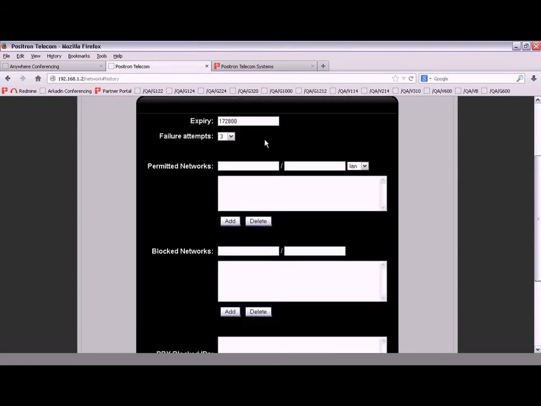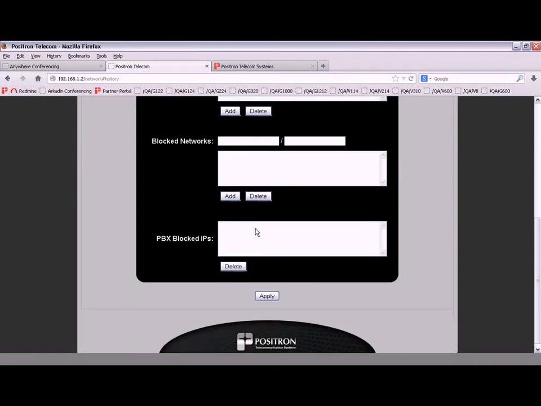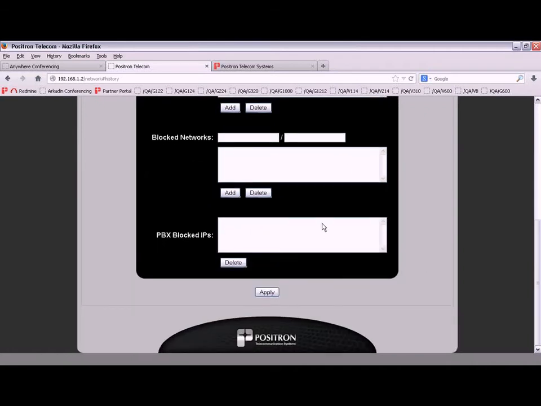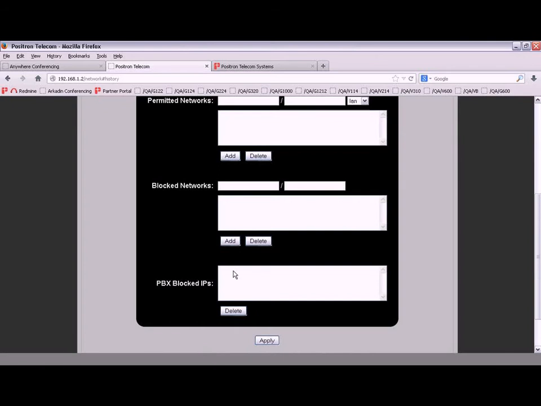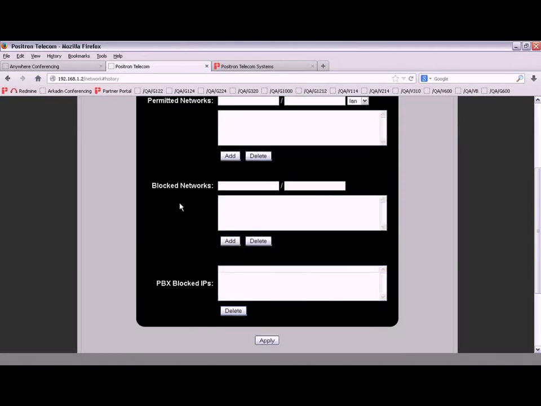But also just to mention, the same thing can happen if you're trying to register as a remote user. So if you have a remote user you're trying to configure, you can add them to the permitted networks table here, so that, for example, if ever you're trying to register the phone and you plugged in the wrong password, the phone will attempt to register multiple times automatically. So you might be placed below on the block IP address list if you placed the wrong password. Then you can just click your IP address, delete, and add yourself to the permitted network here. That's just an example, but we've seen it before.